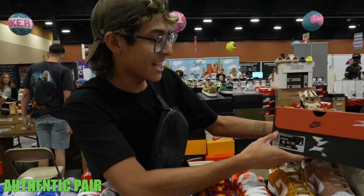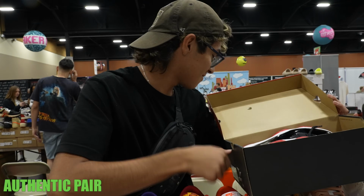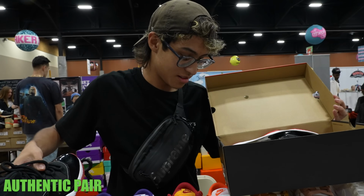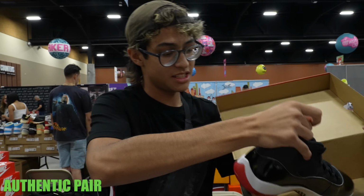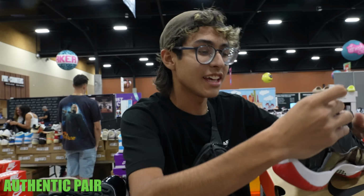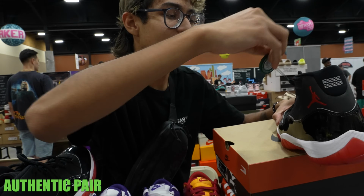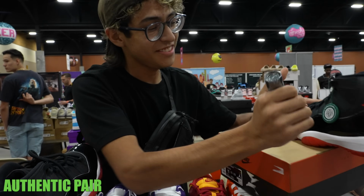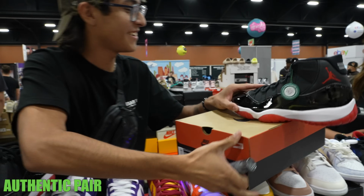Looking at the size tag, it's okay. Looking for this one. Let's see. The quality control. What do you look at on that? For the lines. The lines? For the lines, yeah. And then the Jumpman. Since it has a tag, I do have a black light. So, let me see. So it does have the X.